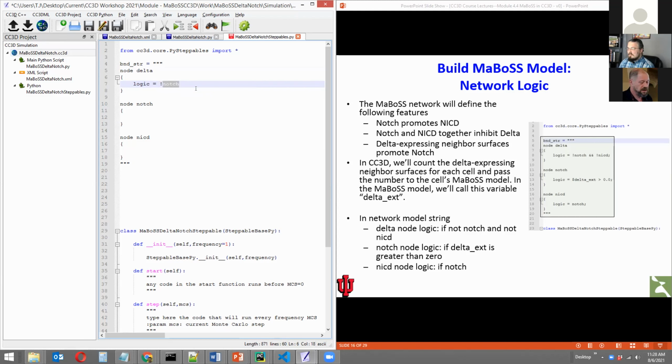We use the names of the variables in this sense, they're actually referring to the state of those nodes when logic is evaluated. So when I say exclamation notch, what I'm actually saying is not the state of notch. And likewise, to do that for both not notch and not NICD, we can do double ampersand and then exclamation NICD. This says logic evaluates to not notch and not NICD.